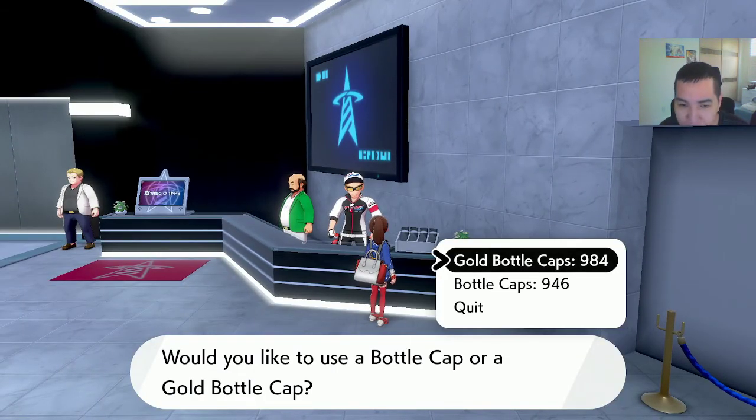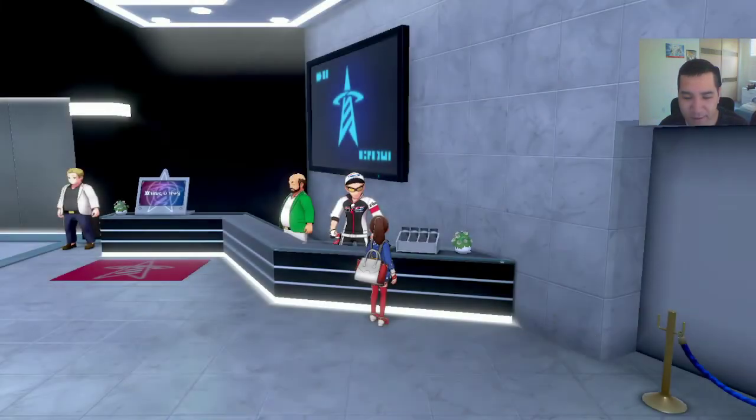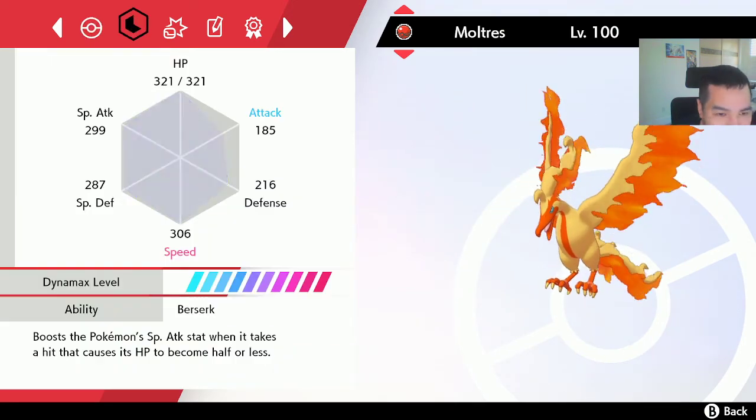Select this Moltres. Looks like a Cherish Ball. And then use the Golden Bottle Cap. Now all the IVs have been maxed out. Lovely. So now we can look at this Moltres. He's all set up with everything he needs.